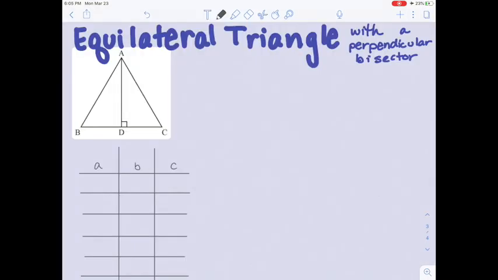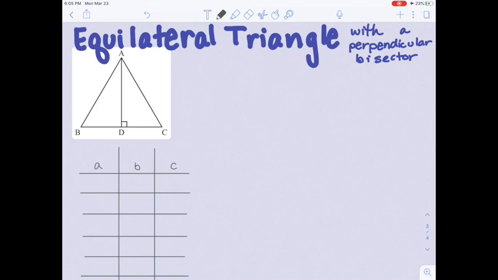So the next type of problem we're going to look at is an equilateral triangle. Now this is a little bit of a step away from what we have been working on, right? Because we've been working on specifically what type of triangle for the past week and a half? We've been working on right triangles. And what do we know about equilateral triangles? What are some properties you know about an equilateral triangle?